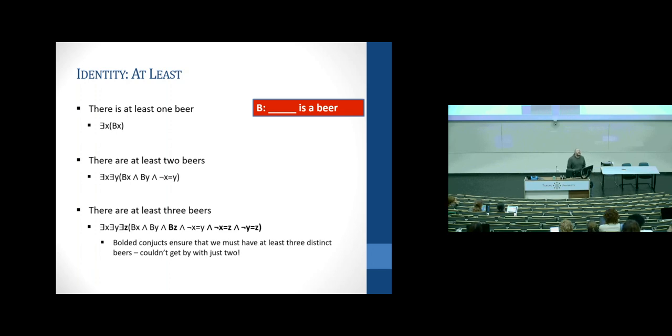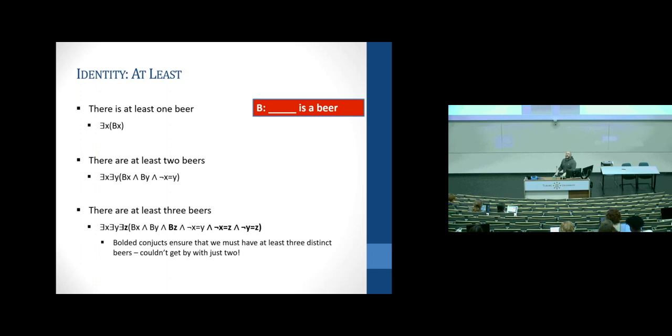If there were at least 50, there's going to be 50 existentials, 50 B's, and then a hell of a lot of these negated identities. For every pair, there would need to be a negated claim. I'm never going to ask you a question that crazy. But note how easy it is, at least structurally, to build a sentence like that. I just need to keep adding more negated identity claims. That's it. The key thing here is whatever number you're talking about, you need that many existentials, and then the clauses to tell you pairwise they're different.